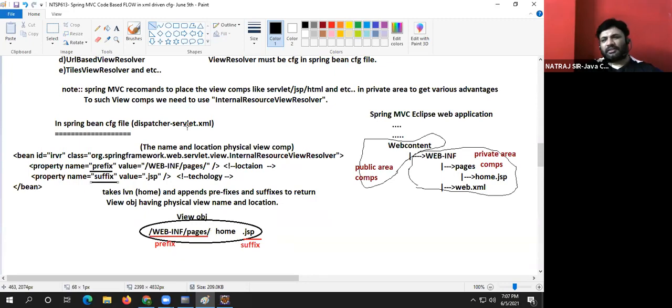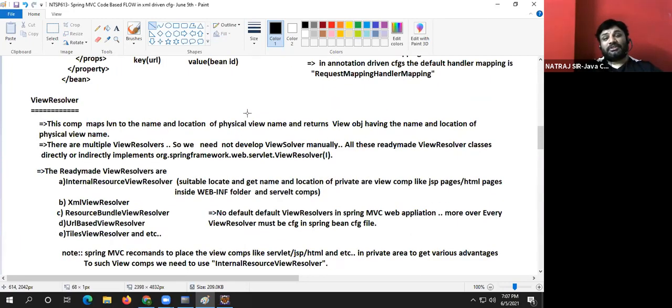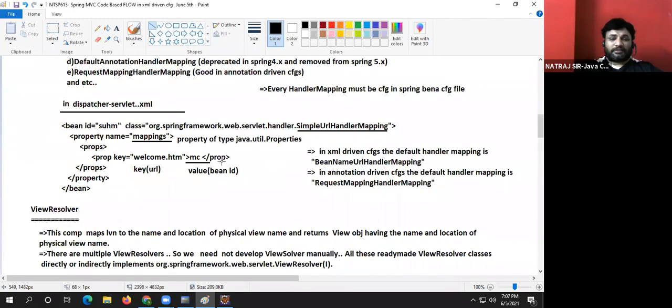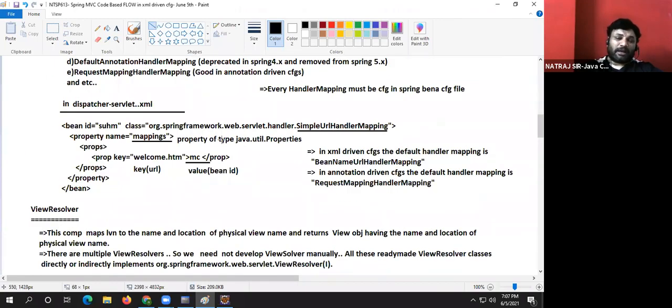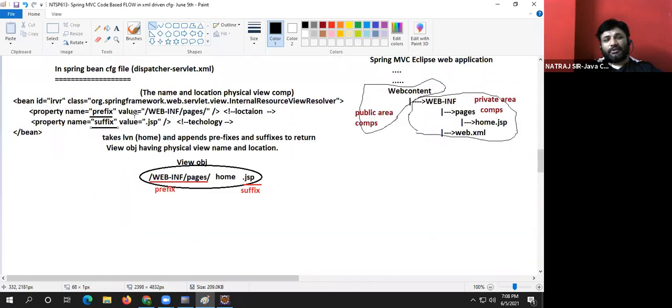Okay, Satish Kumar, if you have multiple JSPs, multiple logical view names will be given by multiple controllers. Take the logical view name, append prefix and suffix, and you will get one more JSP as the physical JSP. Here one small compromise is there.